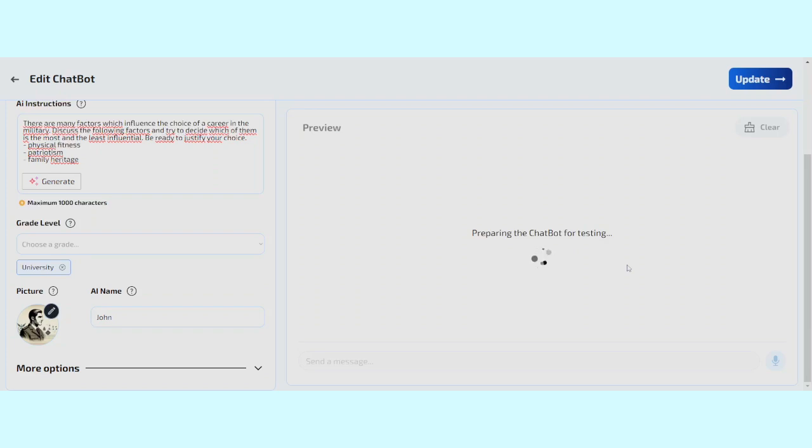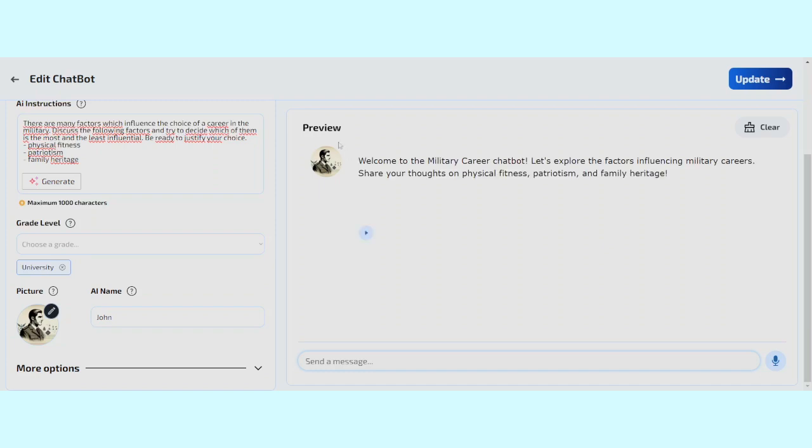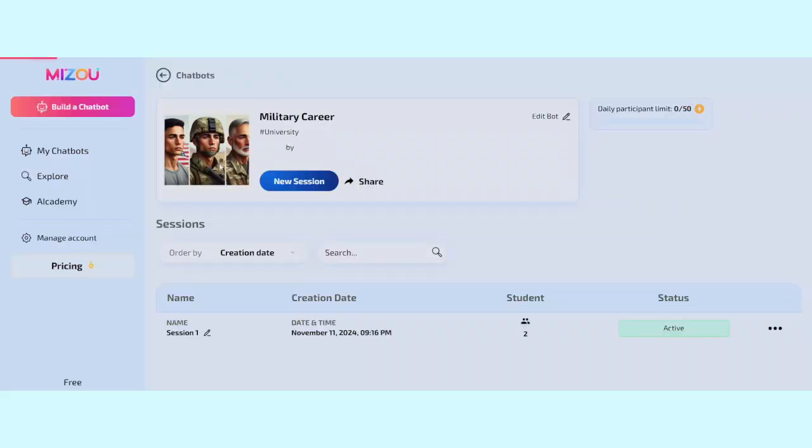What is unique about that is that every person who uses it has a different conversation, because it all depends on what the person says. Here our chatbot starts a conversation, and we simply either talk or write. And he's a really intelligent chatbot. Also, I mentioned that you can use it in a classroom.